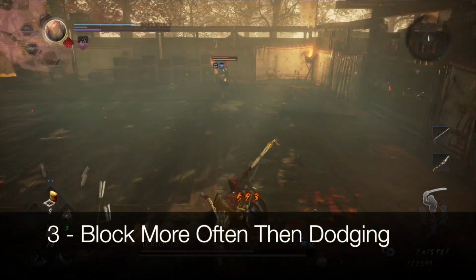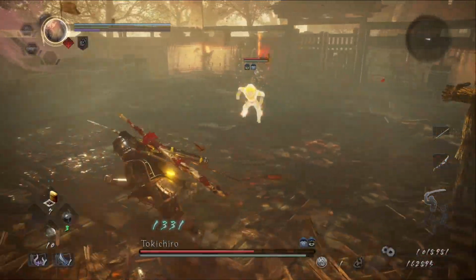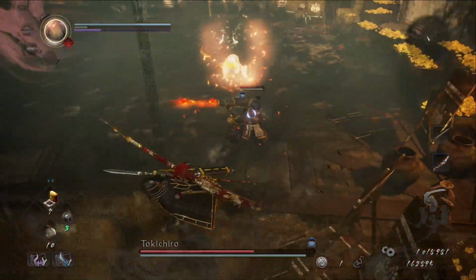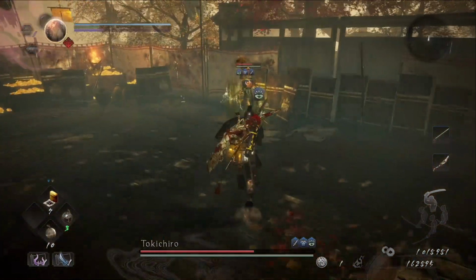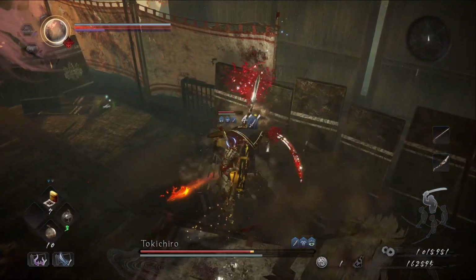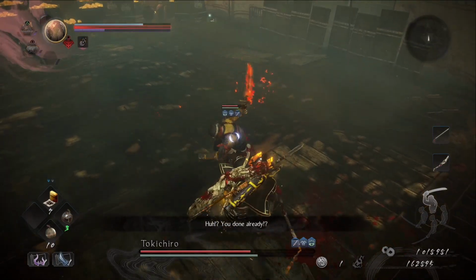Now, for his attacks, you can actually block his non-elemental attacks, the ones where he's just attacking you with his sword. That's going to be most of the fight, when he's trying to do normal combo attacks on you. You can guard most of these. And if your stamina is up, at least around 75%, you shouldn't get staggered or run out, and you should be absolutely fine.